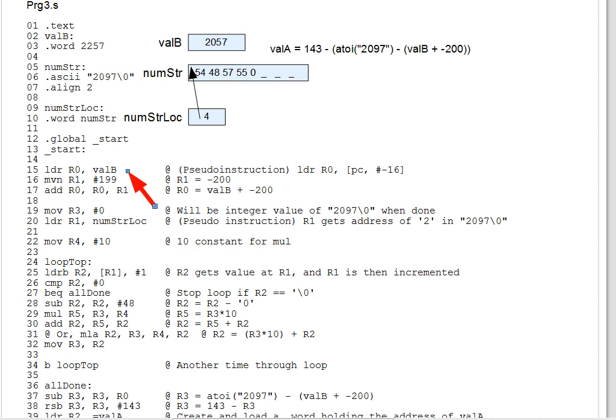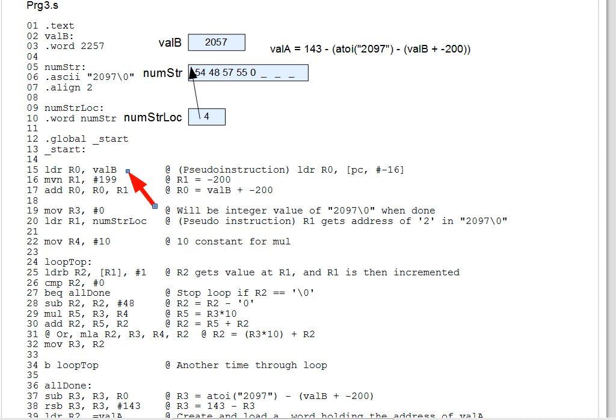So then, summarizing, you may write the pseudo instruction LDR some register RX, comma, and some label to load the memory word at some label into RX, and the assembler will translate this into the real LDR instruction, which is going to be LDR RX, PC, and some correct offset to get the desired value.